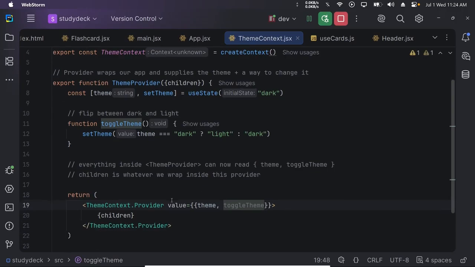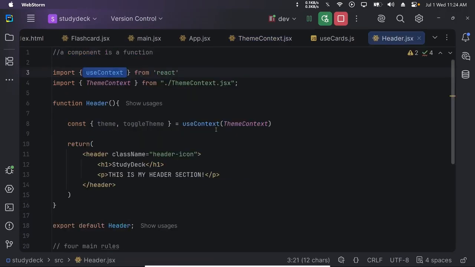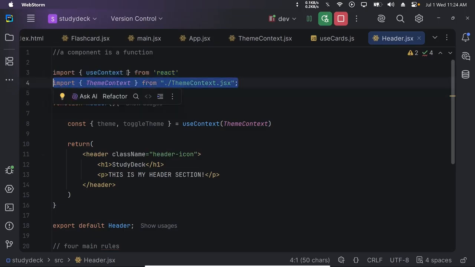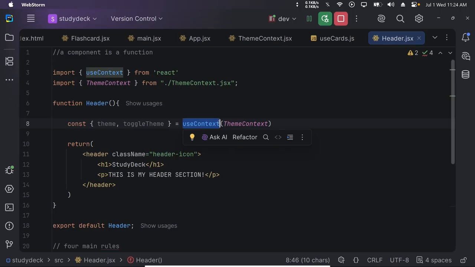So that allows us to access these values. And then we imported the actual context that we want to use. So this is the context that we want to use. We have to import use context only once. If we have a theme context and you have auth context and stuff like that, so you'd have multiple contexts imported and you would do use context on them individually.